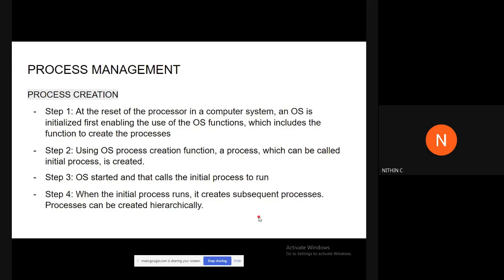Inside that, you need to display the time, the date, battery, signal. All these will be sub processes. After creating the initial, main process, the sub processes will be created in a hierarchical manner. The first process will be the parent process, and then you will have the child processes.